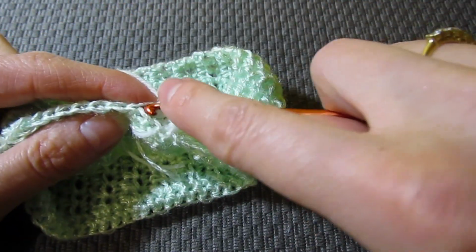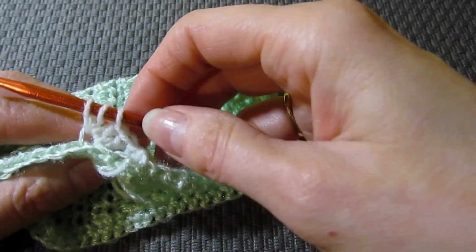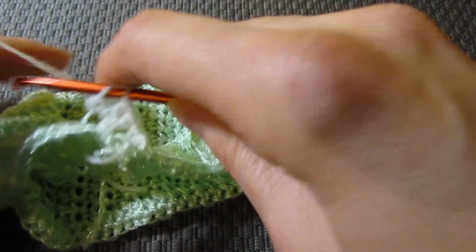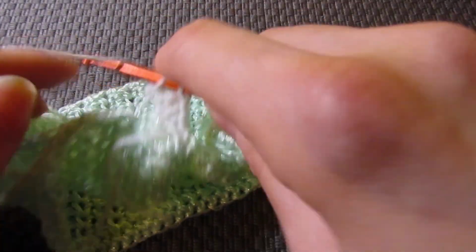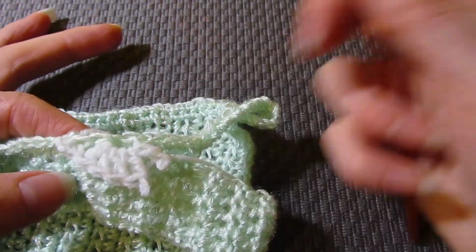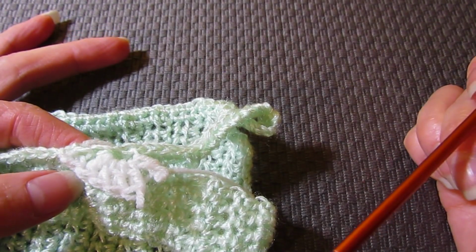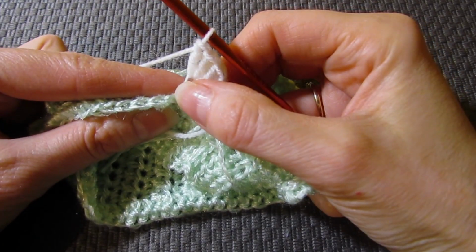So the reason why we turned is because, let me finish working my shell stitch first and then I'll explain in case you're confused where this is going. Okay, so I wanted it to hang down like that and I want the front of the stitch facing. So that's why we are doing it like this. Okay, so we have our shell stitch. So we're going to skip our next stitch.